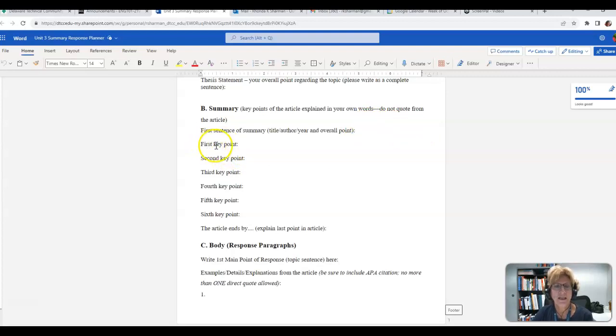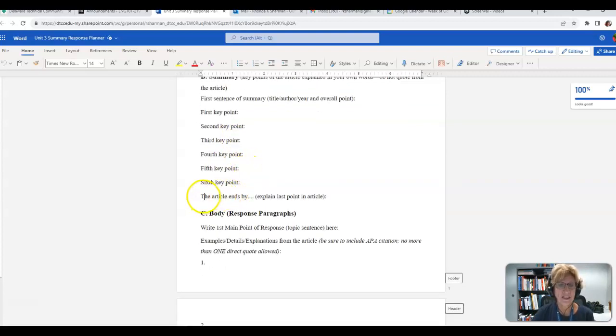Next, you can see where you can list the first key point, second key point, etc. in the article. There are 6 key points listed here that may or may not be enough points for you to summarize the article that I assigned. So you can adjust this as necessary.